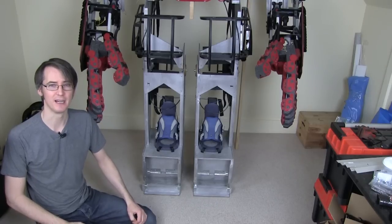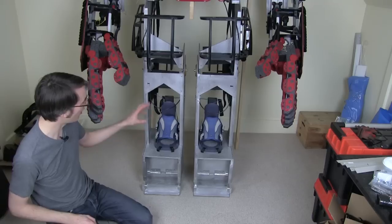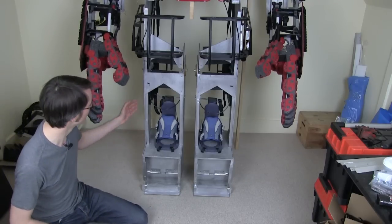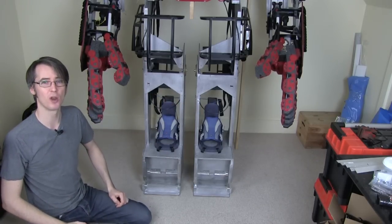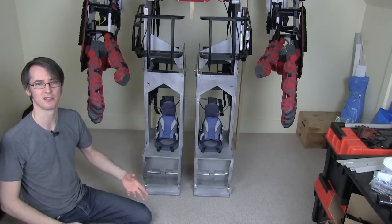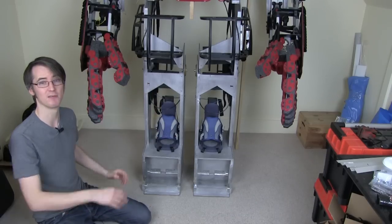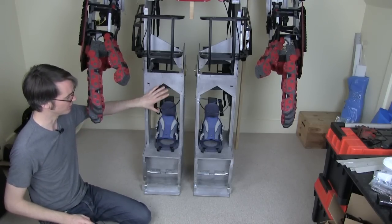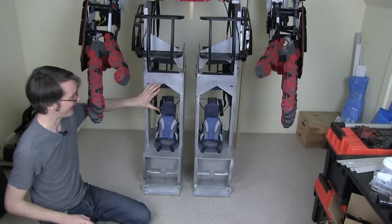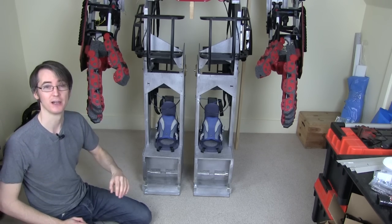Looking at the Hot Toys figure and the life-size figure that's been going around the internet, and looking at the trailer for Age of Ultron, it looks like there are arc reactors in the knees of Hulkbuster. This wooden frame is very square, so the aim is to flesh it out with nice round contours. First I'm going to make a placeholder for my arc reactors — or whatever they turn out to be, some sort of repulsor — on a bracket to help me visualise the rest of the contours, which have various angles and come around those repulsors.